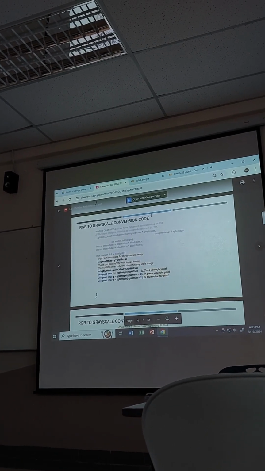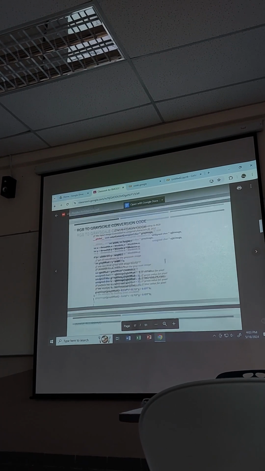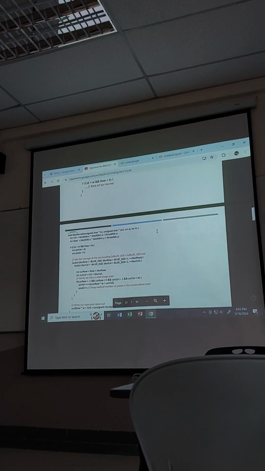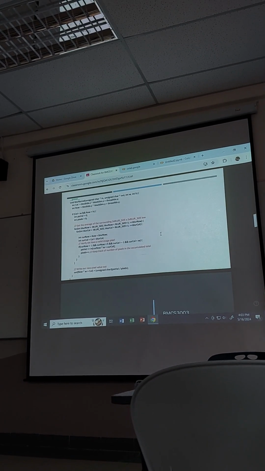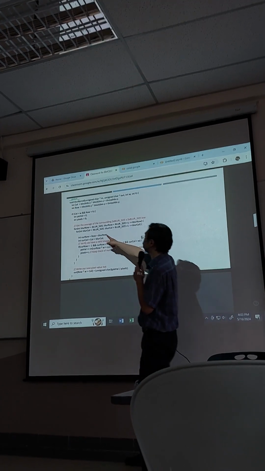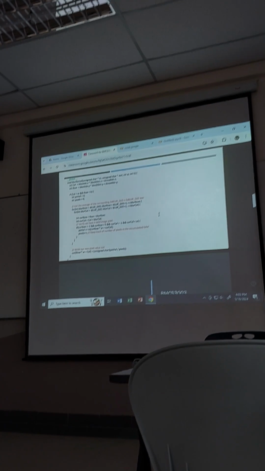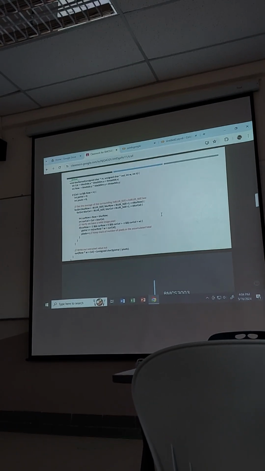Actually, this is a complete code, right? But for this one is not given in full. Is it given in full? No, actually it's given in full. Yeah. But something is missing there. Blur size is not given. I think blur size is 1. If I'm not mistaken, the blur size is 1. You can try to. Okay.